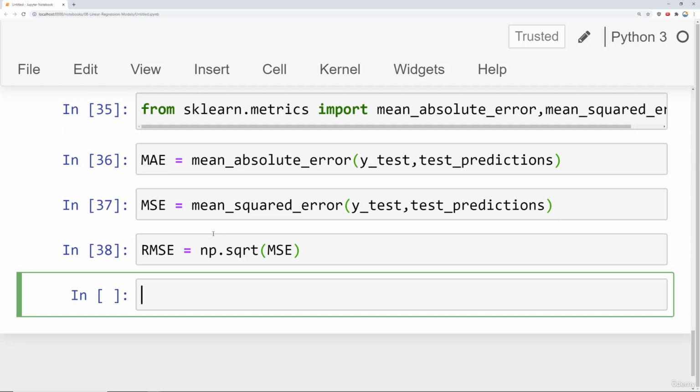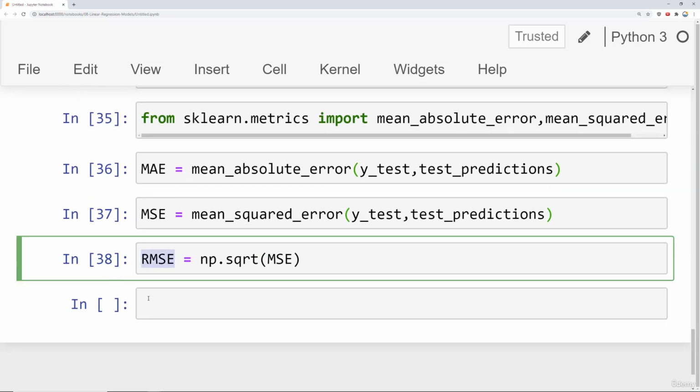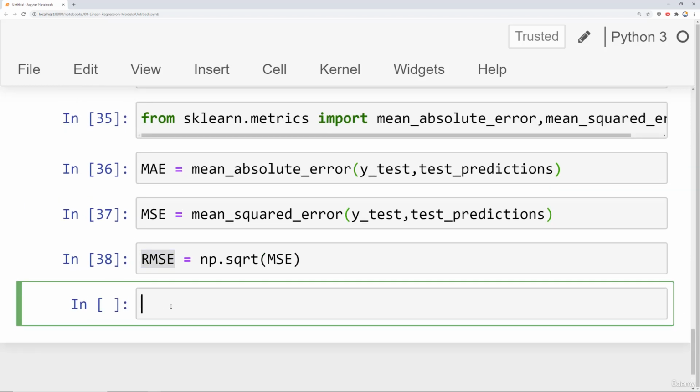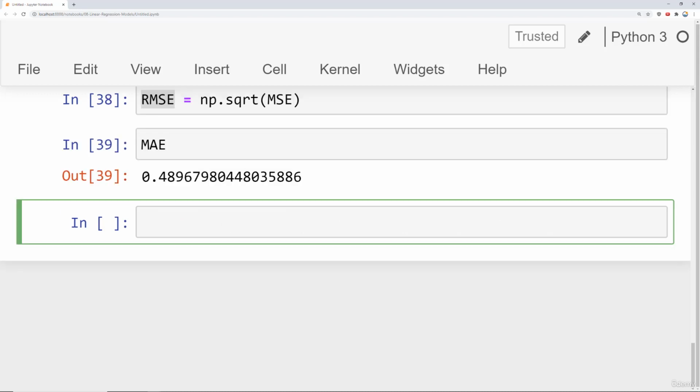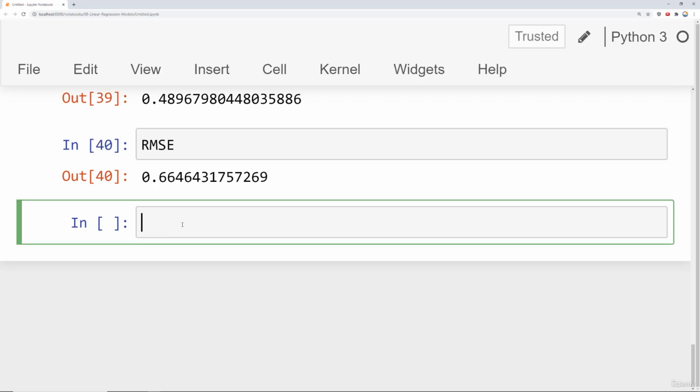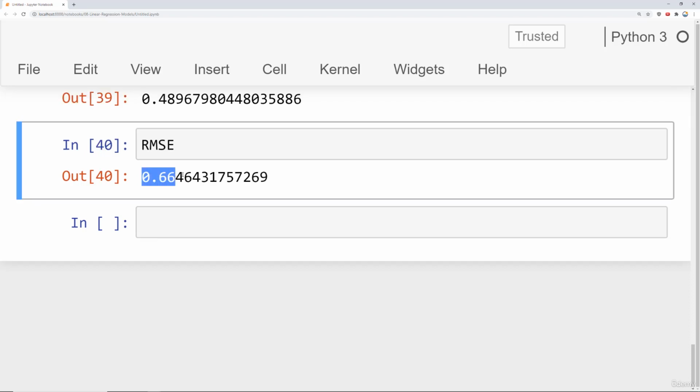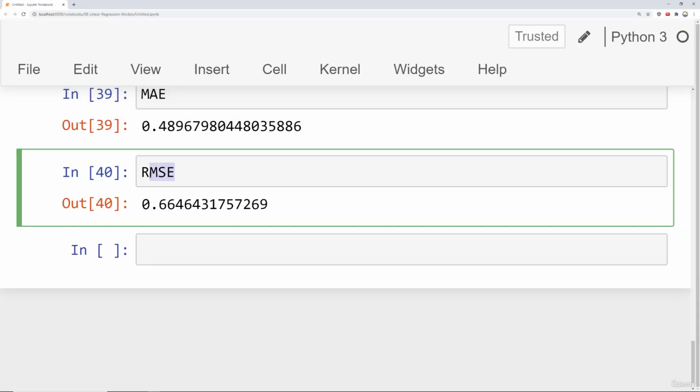So the main ones I'm going to be looking at are MAE and RMSE, since I can interpret those in units of dollars. So my mean absolute error is 0.489, and then my root mean squared error is 0.66. So again, root mean squared error punishing my model when it's off, even on just a few data points, by a lot. So is this actually performing better than the linear regression from before?